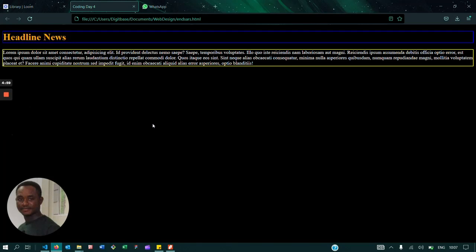All right, now we've seen the border set around the heading and the paragraph. So of the 3 parameters I wanted us to focus on about the box of the box model, one of the properties we've seen in display is the border property. Remember, the border is like the fence of a compound, while the content is like the house in the compound.